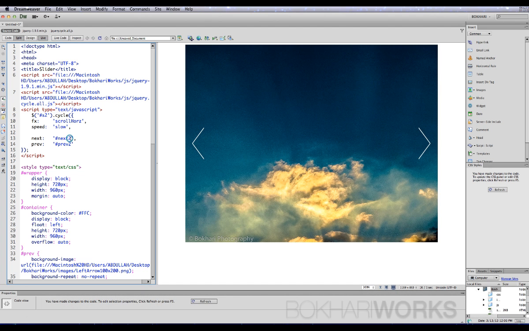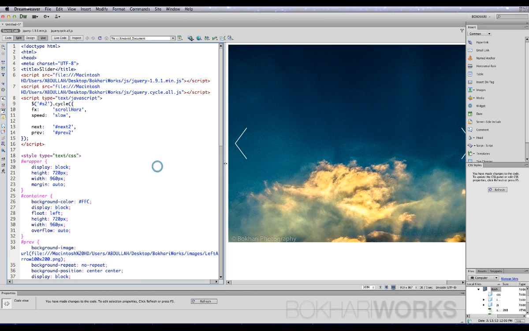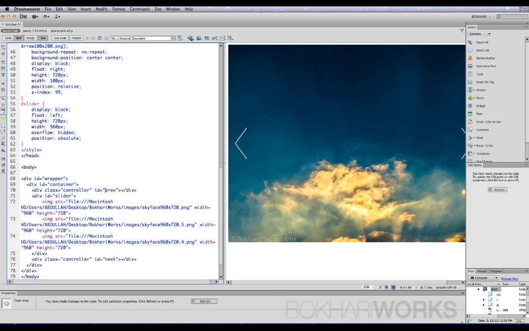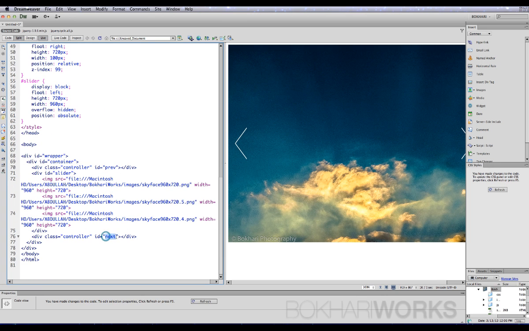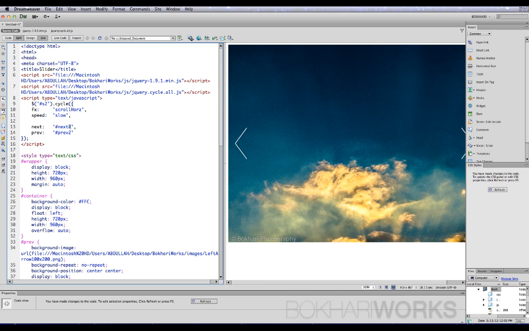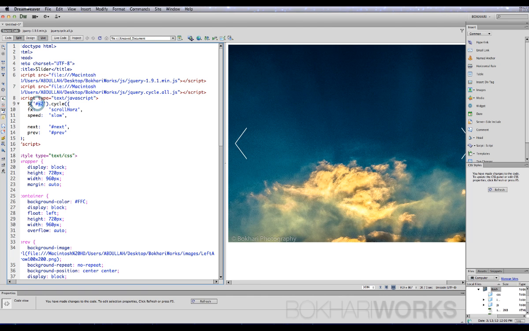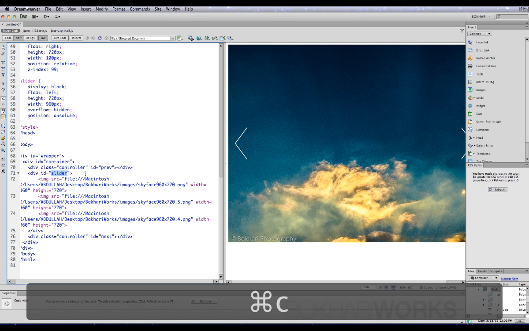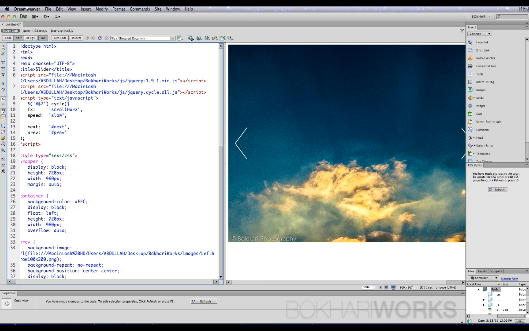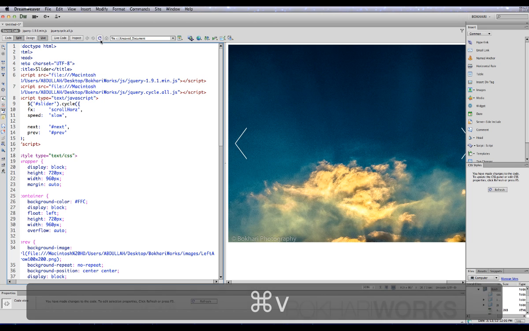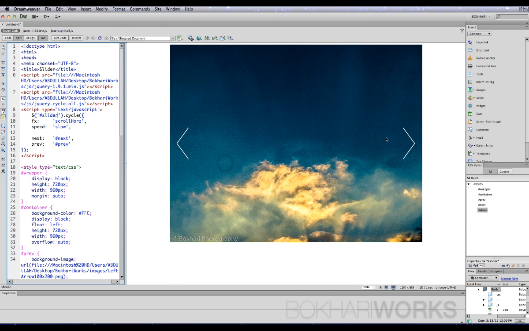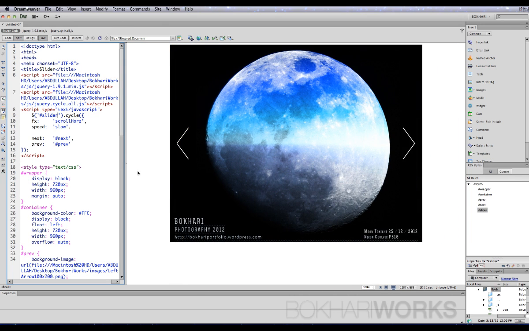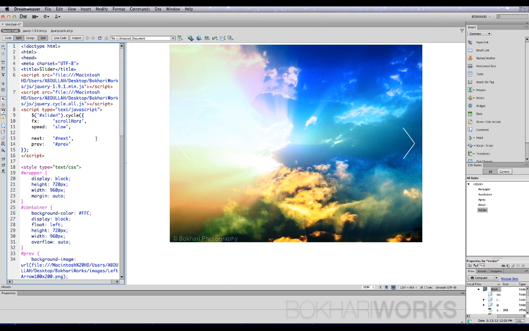Now we're gonna change this one because remember we have controller next and previous and next. So it is going to be the same. In here we remove two from both of them, and this part is going to be our slider ID. It's called slider. We just simply copy it from here, come and paste it in here. That's it. That's it, it is done guys. The slider is ready to roll. This is complete, super fast, super cool, super easy. Trust me, if you have followed my steps in here, it's really a piece of cake and very easy to make.